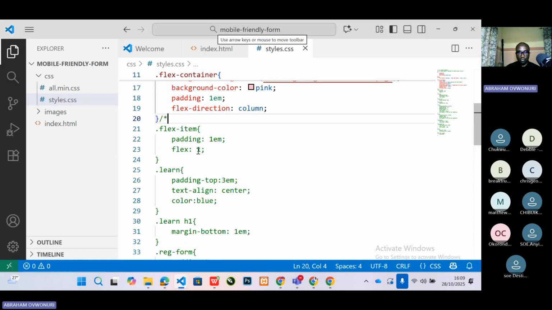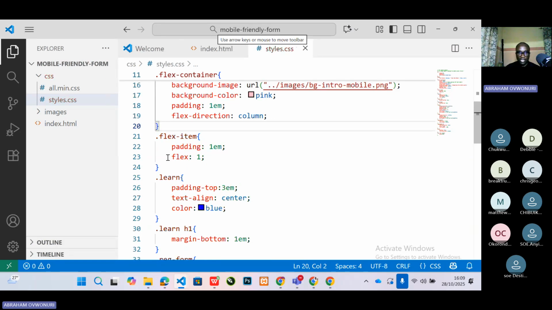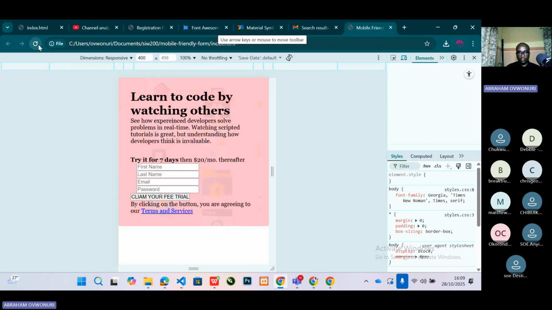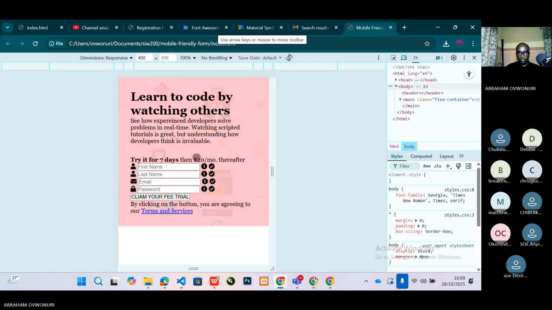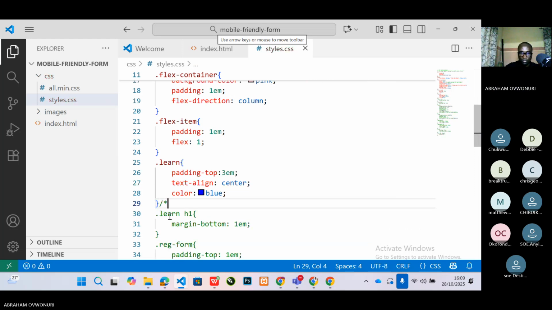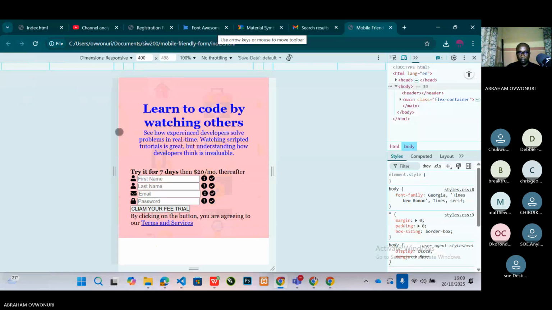Okay. So if we have something like this, then let's keep removing it one after the other so that we see the effects of what we are doing. So flex item, padding one, flex one, then I will refresh it again. Okay. Now also move out of this, this is what we have done before.